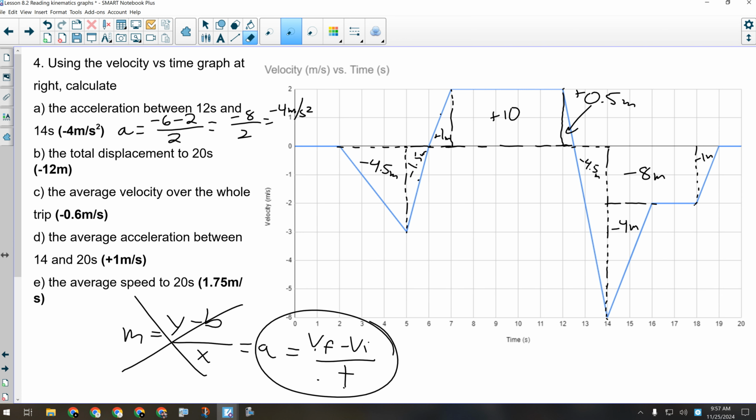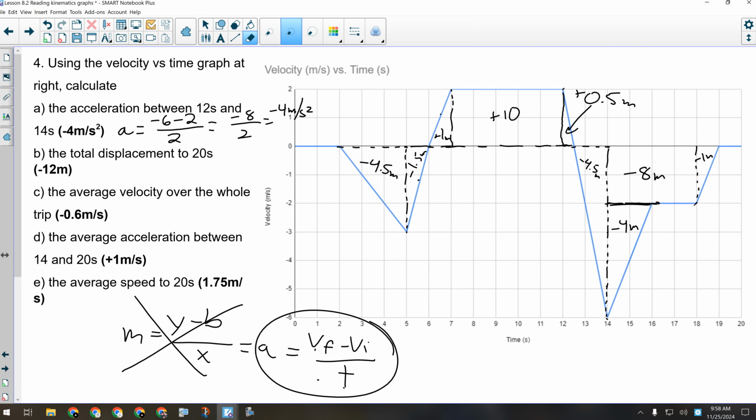For the last rectangle, why are you taking everything from 14 seconds to 18 seconds? Because that's what that rectangle is. I did the triangle above it, right? If I'd gone all the way down to here, then I'd have had other triangles with more shapes to do. That's why I cut this triangle off here, so that I'd have a rectangle underneath it. So if it's below the x-axis, it's always negative, even if it's going up? Yeah, because on this graph, if it's below the x-axis, we're moving backwards. The velocity is negative, so I'm still moving backwards. My displacement will be negative.